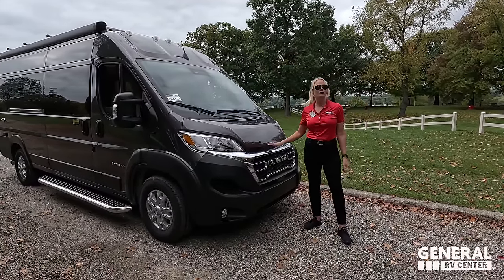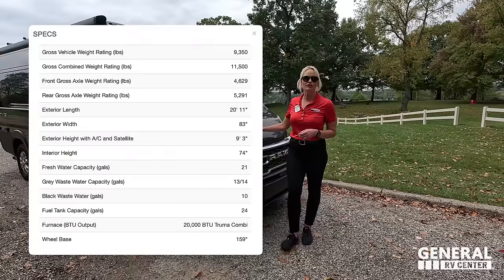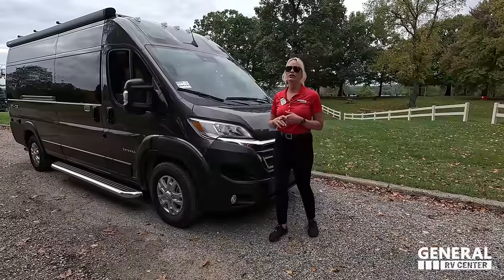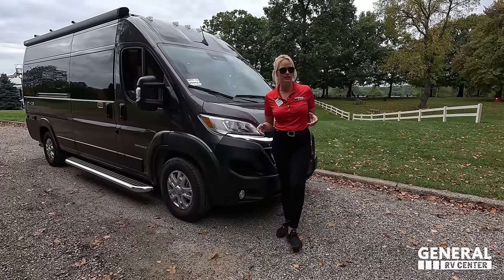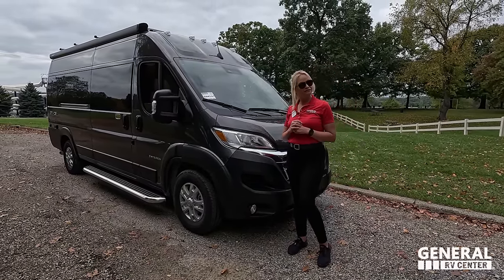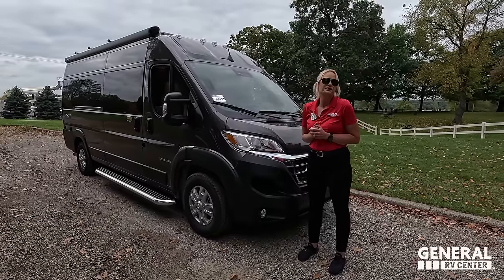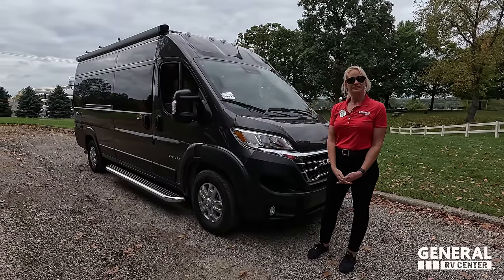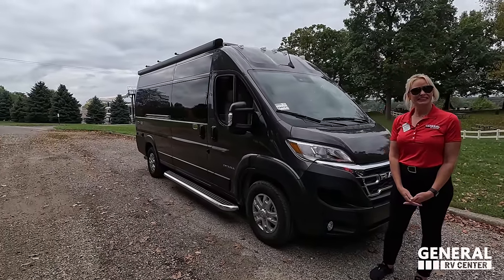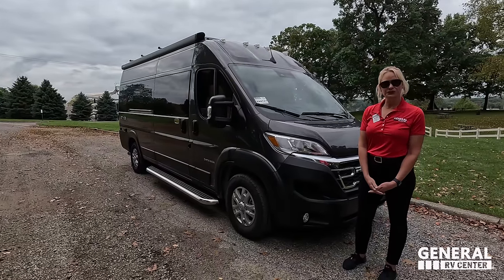But this is built on the Ram chassis. This is a 3500 chassis. It's a V6 Pentastar engine. I would tell you that you're probably going to average around 14 to 16 for your fuel economy, and it is 21 feet long. 21 feet, 11 inches to be exact. And again, the 3.6 liter V6, very, very nice. 3500 Ram ProMaster window van chassis, as the specs say.